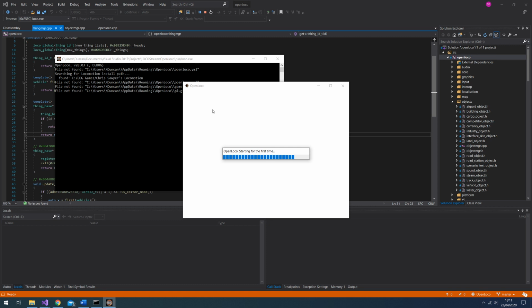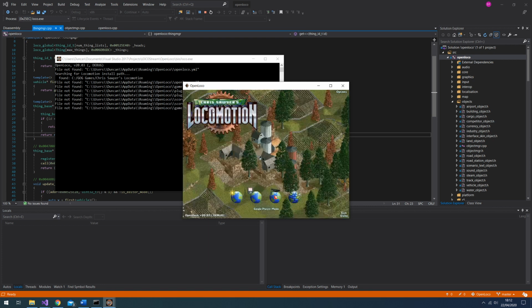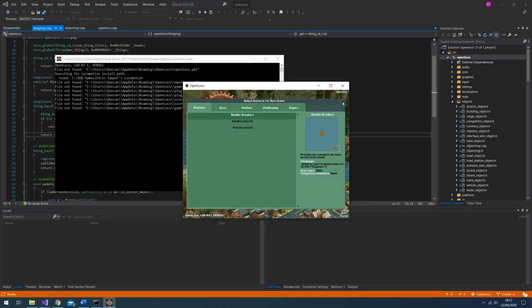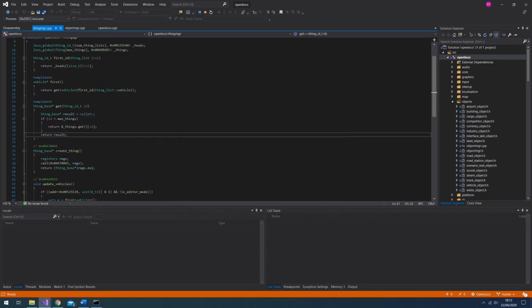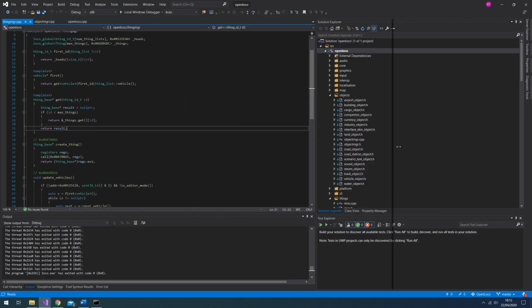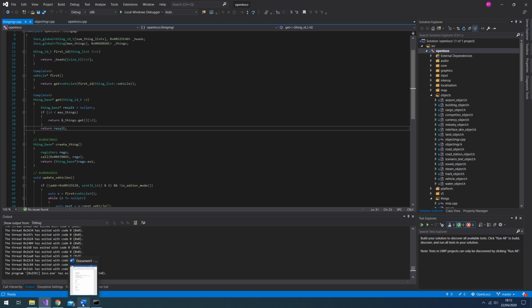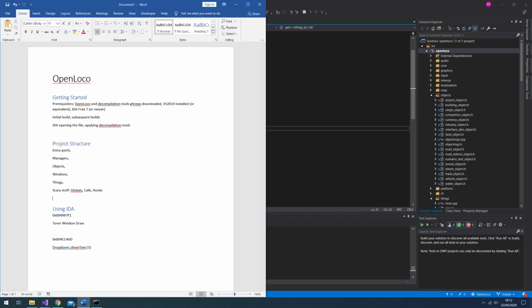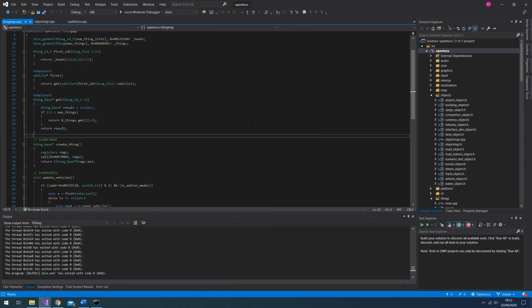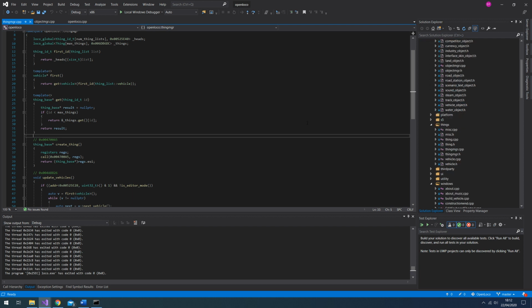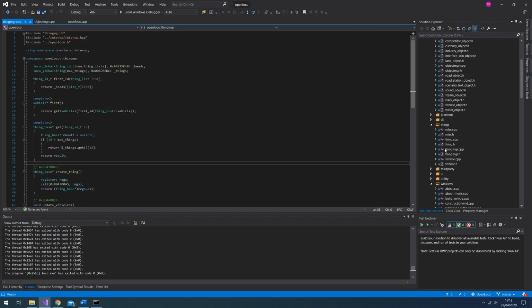So this is booting up for the first time. It hasn't crashed, so at least I'm not suffering from the bugs which everyone else was. Congratulations, it's working. That was a very good start. I spent at least 3 hours on this. Oh dear. Right, eventually, I don't think it should be that hard to get going. All right, so it's running, so that's good.